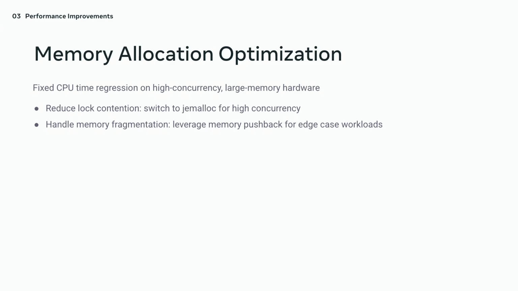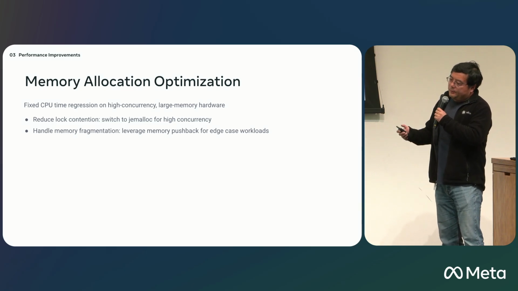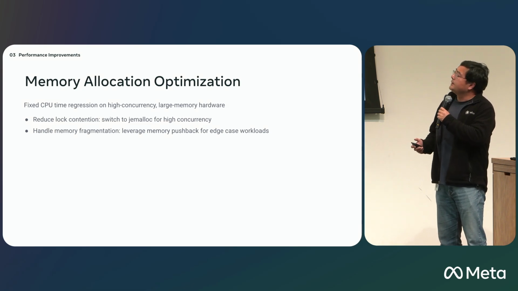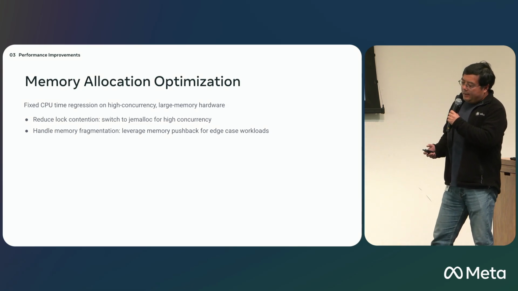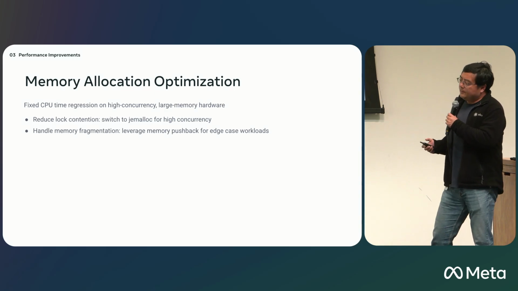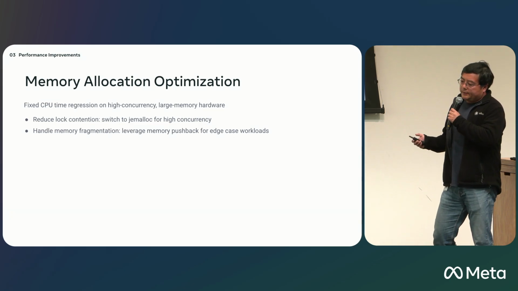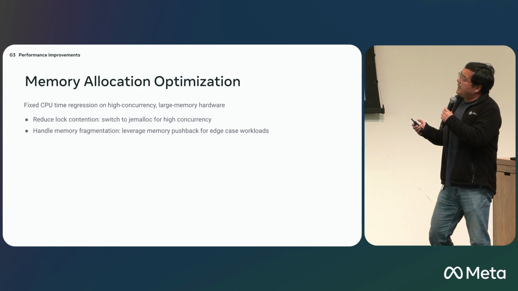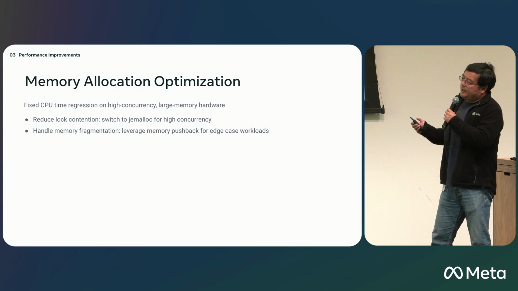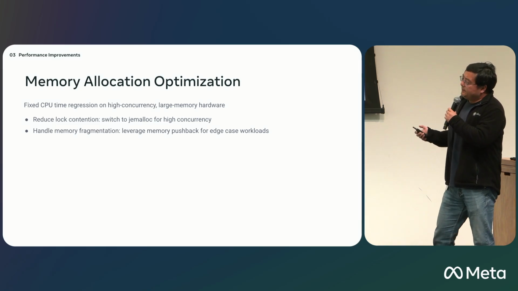Next, I'll talk about the optimization we made to the memory allocator to fix the CPU time regression that we saw after Presto migrated to hardware with higher CPU concurrency and larger memory capacity. Through analysis, we found that this regression was caused by high lock contention from Velox's own memory allocator. Velox's own memory allocator uses a single lock for space allocation so that it can strictly control the actual fixed memory allocation to avoid memory fragmentation. But the problem is that it could lead to high lock contention with increased allocation concurrency and larger managed memory space.